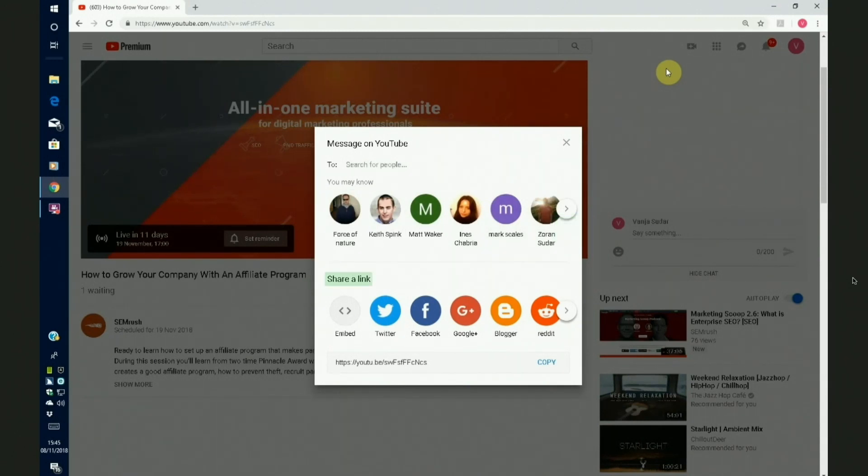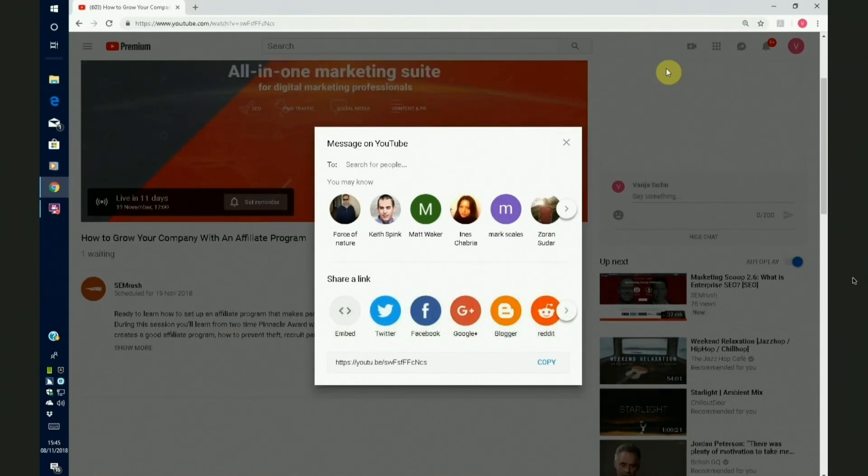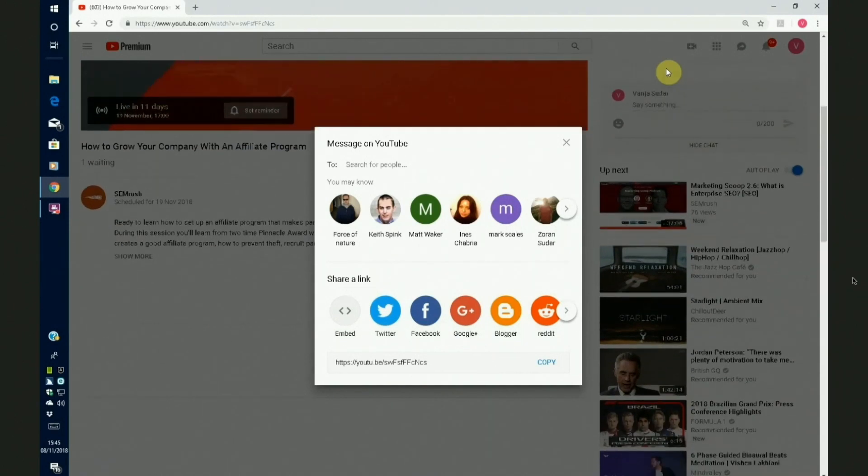Below that there's a 'Share a link' section, but another completely unlabeled list box that does absolutely nothing. Another unlabeled zero button that means nothing. At the bottom is a URL in a read-only edit box, and a copy button — which they did label, for some reason. So the share dialog is essentially unusable. He wrote to Google about it and never got a response. For a company that runs an entire operating system and claims accessibility is important, breaking something this basic is frustrating.